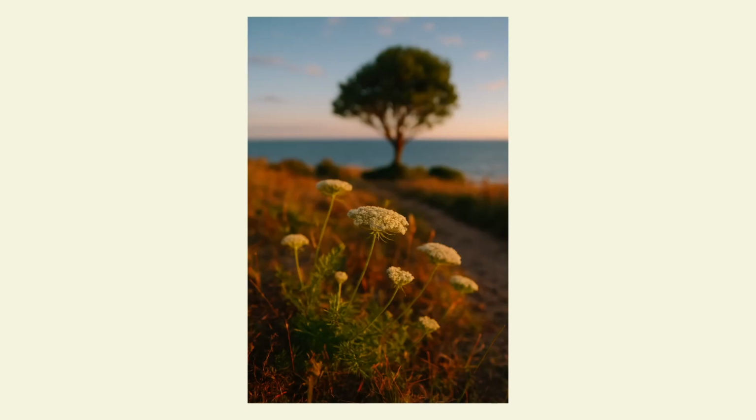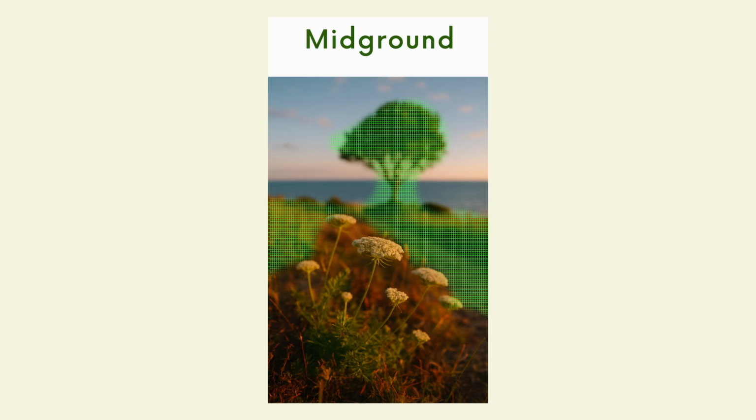Next, let's talk about the midground. So the midground is what it sounds like. It's the middle ground. It's the middle of an image. Generally, the midground is where you can expect most people to put their subject. There's a number of reasons as to why. Having that classic foreground, midground, background is just, as I said at the start, the best way to create depth. And depth creates interest.